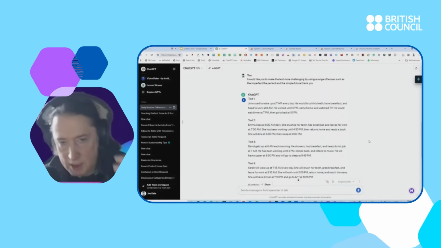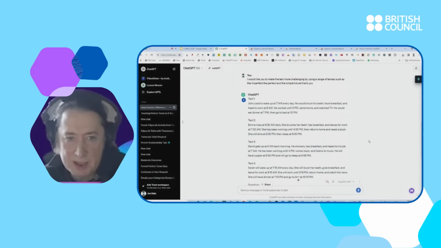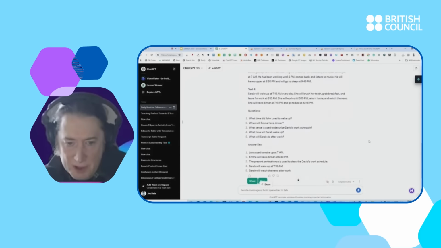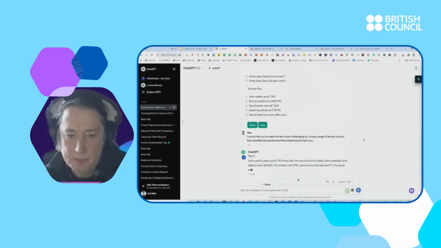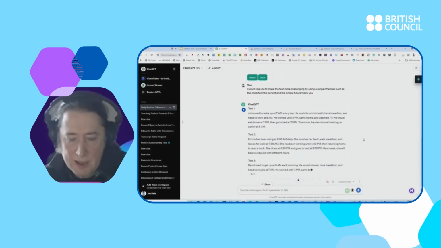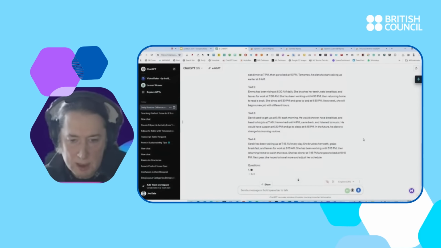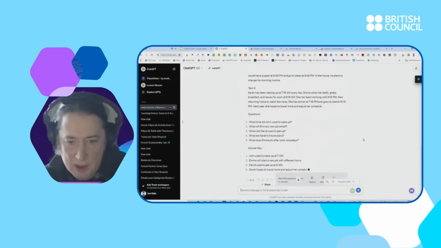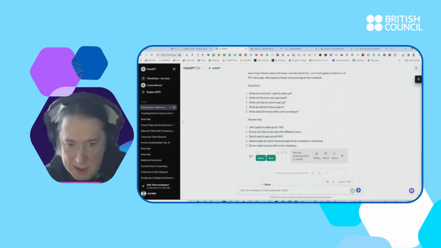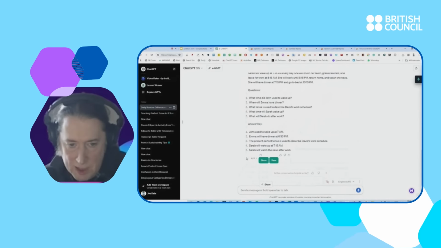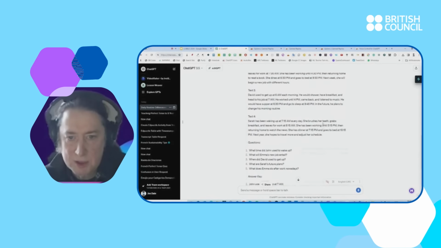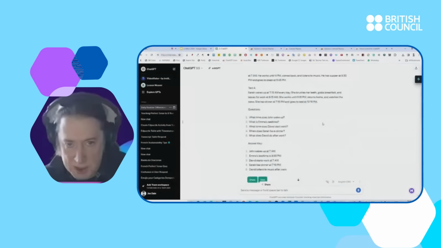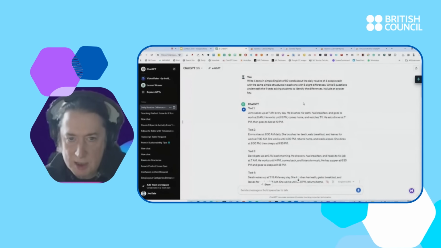So it's very easy to differentiate by creating different versions of the same text. If you want to have another go at creating the text, you can always click on the regenerate option, and by doing that, it will have another go, as it were. And then if you want to, you can zip back to the first version and compare and contrast. So you can see here it says 2 out of 2. If I click here, it will take me back to the original version. So you can then choose which one you like the most, or maybe copy and paste the sections that you like as a result of that. So there we are. So that is another idea around using ChatGPT to generate a type of text.